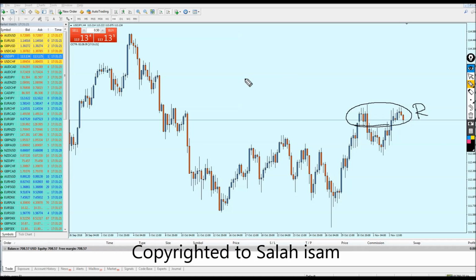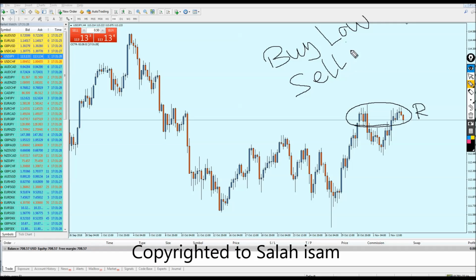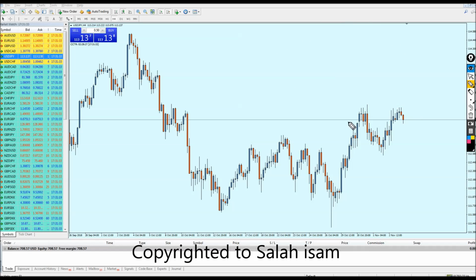Remember, guys, the golden rule in Forex is always buy low and sell high. This is very well known, I believe, right? So if we look at our position here, now we are actually high. And the rule says sell high, buy low. So you cannot now assume that here you have a support. That will not work. Why? Because the candles have just reversed from a resistance. Actually, it was a strong resistance level.